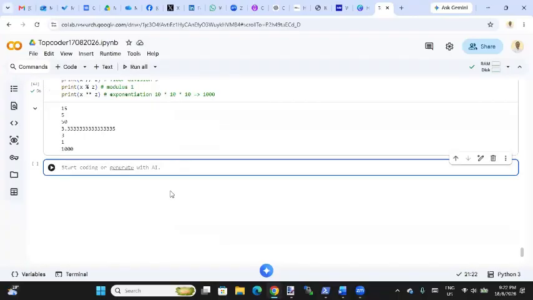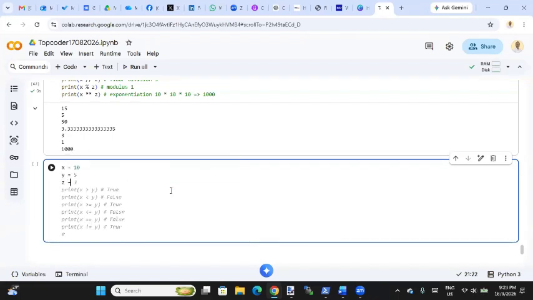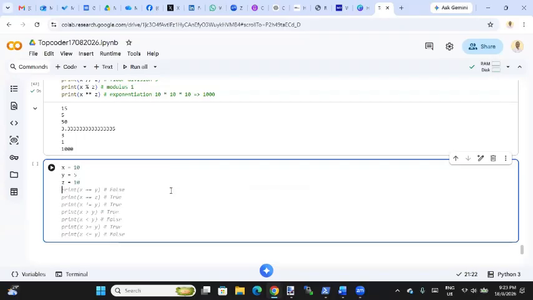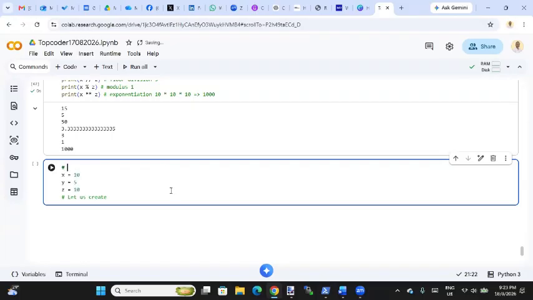So now let's look at comparison operators. So I have x is equal to 10, and then y is equal to 5. z is also equal to 10. So now let us create comparison operators.